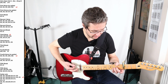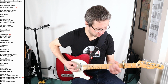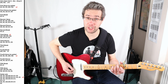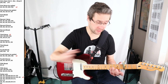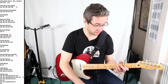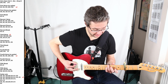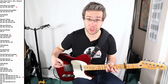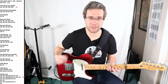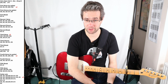So when Bruce is playing that D5, Niels will be playing an F chord. When Bruce is playing a G5, Niels will be playing a G minor. When Bruce is playing an E5, Niels is playing an E minor. And when Bruce is playing a G chord, Niels will be playing a B flat. And that's how it syncs together so nicely.